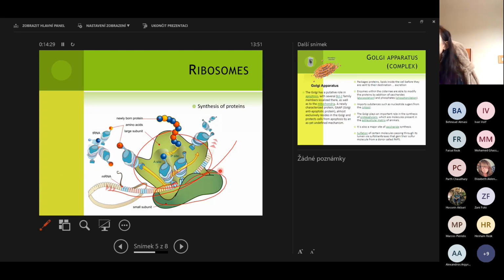If we go a little bit further, we are getting to ribosomes. There are many ribosomes within every cell, especially in the synthetic phase. There are thousands of ribosomes, and every ribosome is a single factory for protein synthesis. They serve for the translation of the information from messenger RNA to the structure of proteins. The ribosome has two parts, the big subunit and the small subunit. There are some special places in these units, and every place has a special task during protein synthesis.